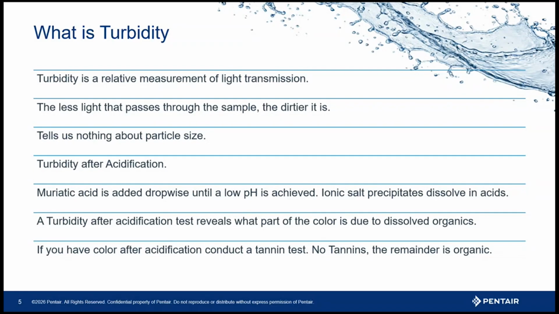Any color left over is going to be color from an ionic source. So you realize that I do have organics here and I have iron particulate in the water as well. Because sometimes, oh, that's just rust. Well, there may be more there than that and may require a little different approach. So it lets you know what you're dealing with. And if you do have quite a bit of color afterwards and you don't have a full water analysis, but have a tannin test kit, take a new sample and test it for tannins, and that'll let you know exactly what you're dealing with between the three things.